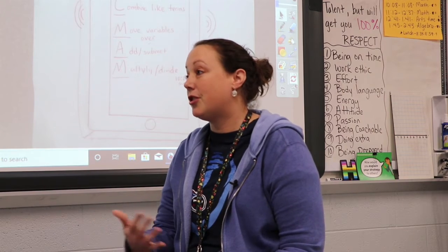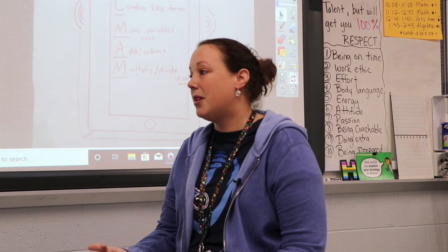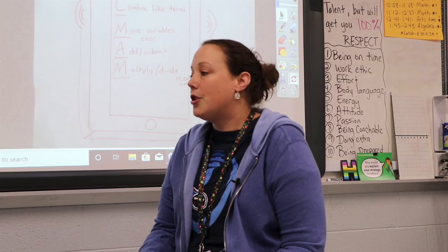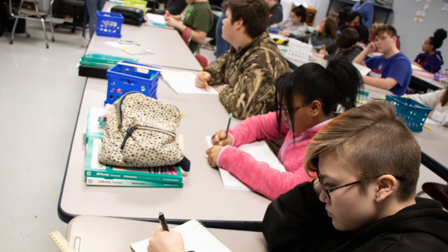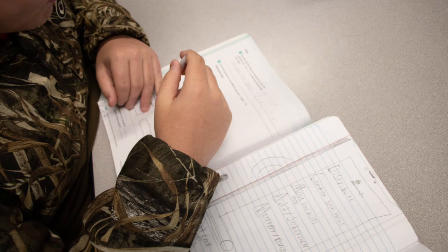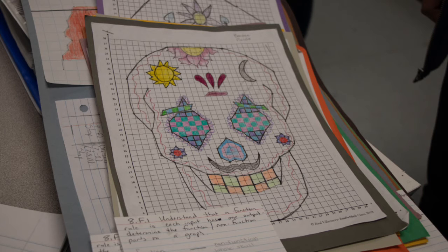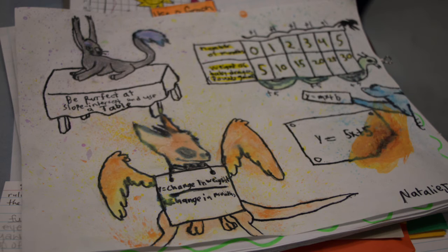Because if they're coming in with their heads down, if they're coming in not motivated, thinking, what's going on today, just taking some more notes, they're not going to be as likely to be engaged in that. And engagement is what I'm looking for. I'm looking for that engagement so that I see the results on their homework, their quizzes, their tests, and things that we have. That's the overall goal: to try this art and to be able to help them connect that to math to help engagement.